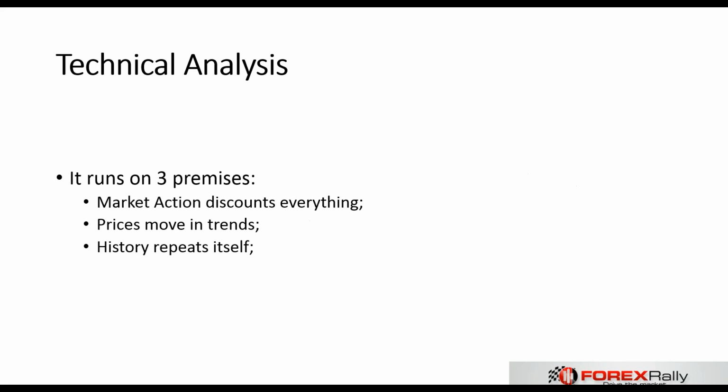Now, you'll also find that there are three premises for technical analysis: market action discounts everything, prices move in trends, and history repeats itself. Now, the idea that the market discounts everything: it is said that when the price moves, the direction of the price actually discounts the feelings and the emotions and the news and everything, the fundamental analysis, the sentiment of the investor and so on.